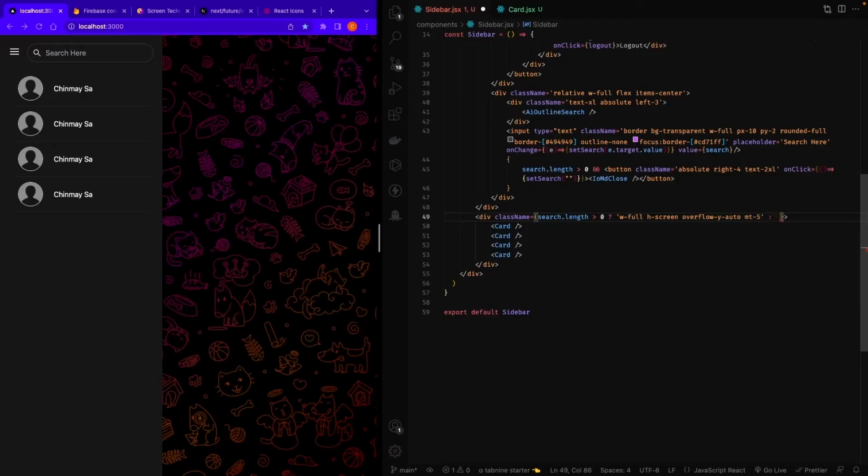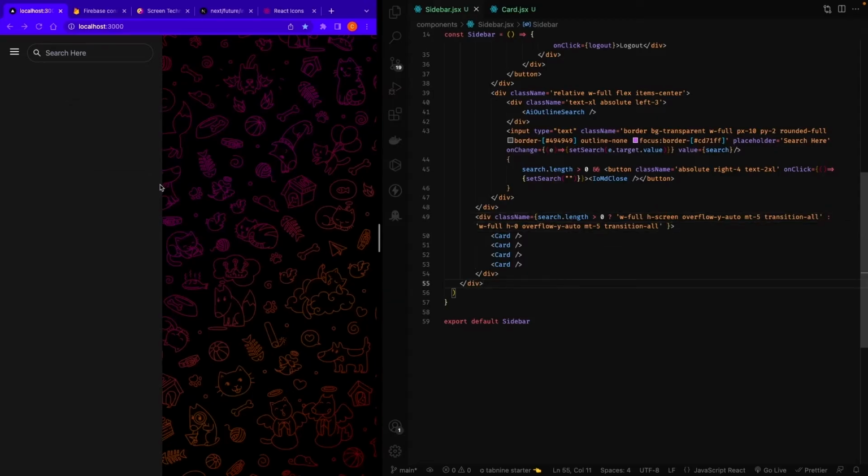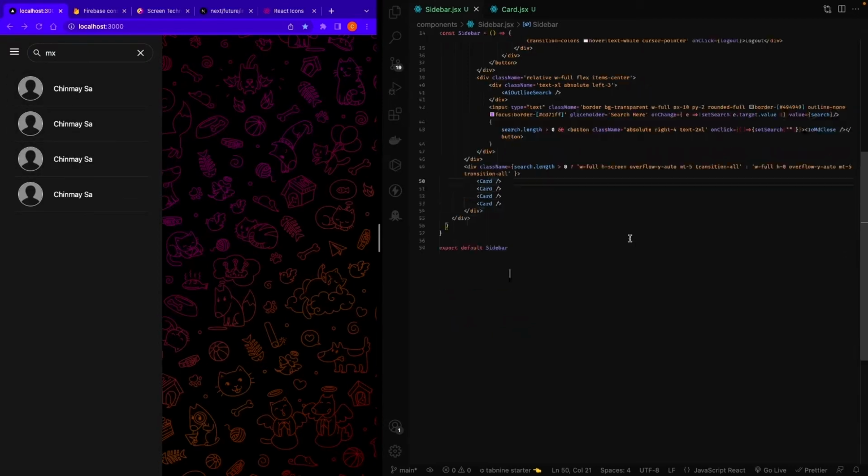Else, just paste this class again and make this h as 0, and add one more thing to both of the classes, that is transition-all. Let's save it, and let's see, if I'm writing here something like this, and you can see that thing, boom, and you can see how it appears, right?